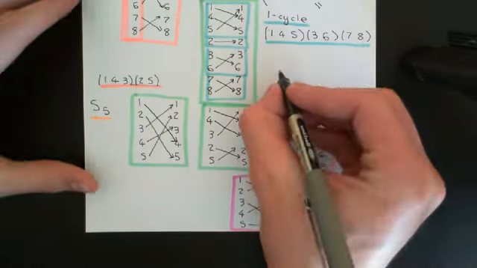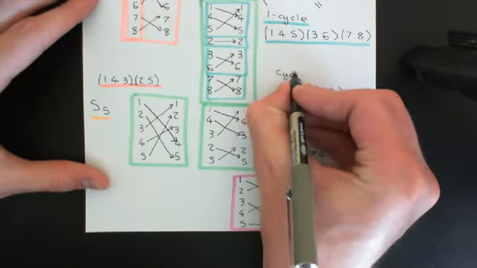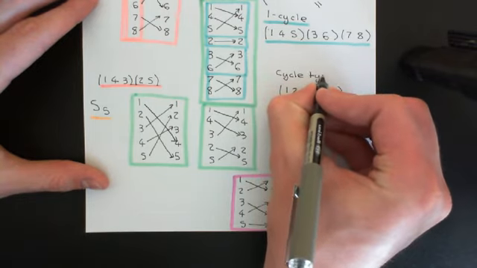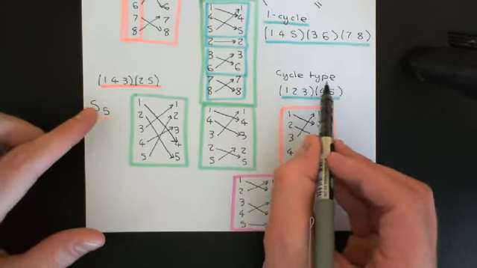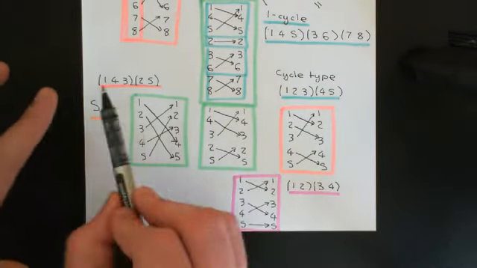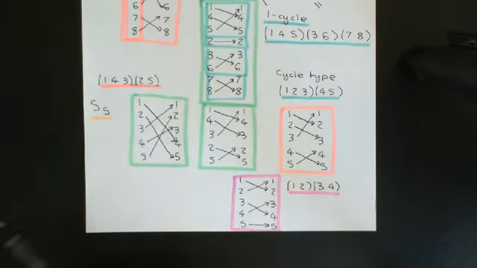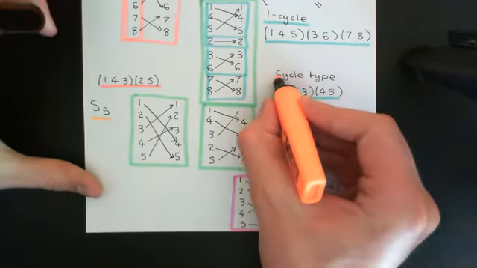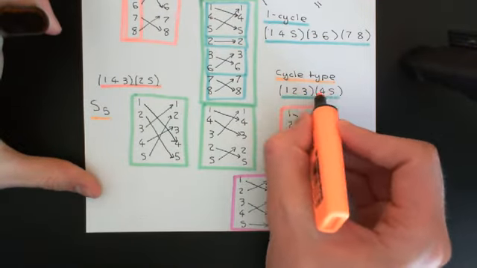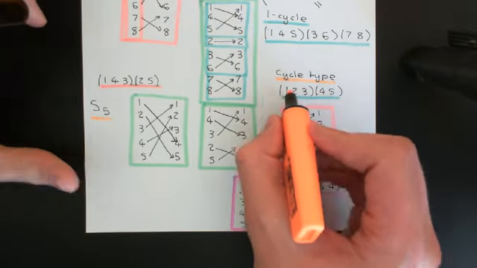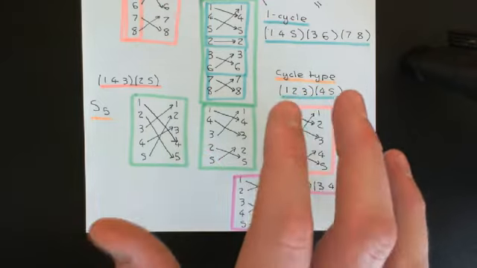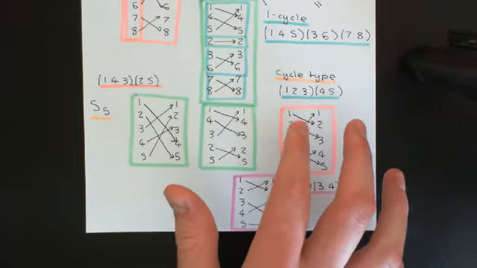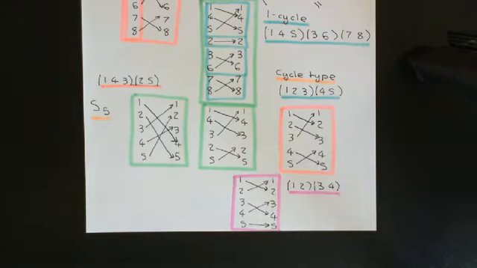Okay, so this is what we mean by cycle type. We would say that these two set permutations, although they are different, they have the same cycle type. Their structure is the same. They consist of a 3 cycle with a 2 cycle. So this is the concept of a cycle type. It means that they have the same combination of lengths of cycles. So they have the same number of cycles of each length in their cycle decomposition. That is what is meant by set permutations having the same cycle type.